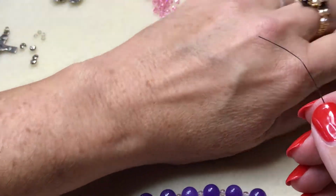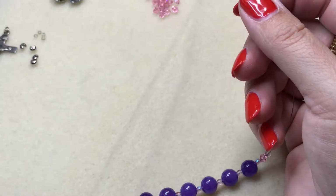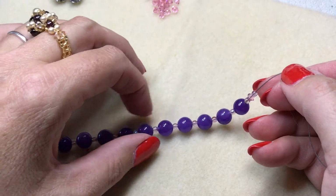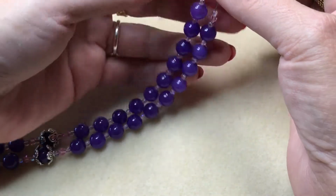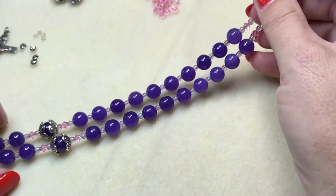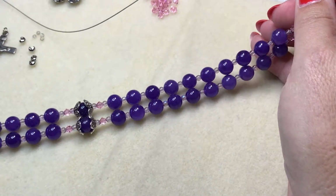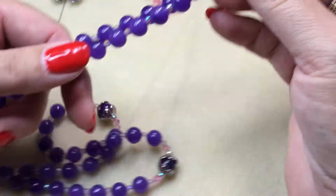Okay. Let me move these out of the way so that I can get this going. So this first one, you need to make sure you count them out. 2, 4, 6, 8, 10. You can even take your strands and match them together to make sure they're even, because these little round ones aren't perfectly even. When I put them together, they're not going to be perfectly even, but you have to make sure there's not an extra bead somewhere. So if they're relatively close, it actually helps you to do that. So you can see how really pretty this is going to be.